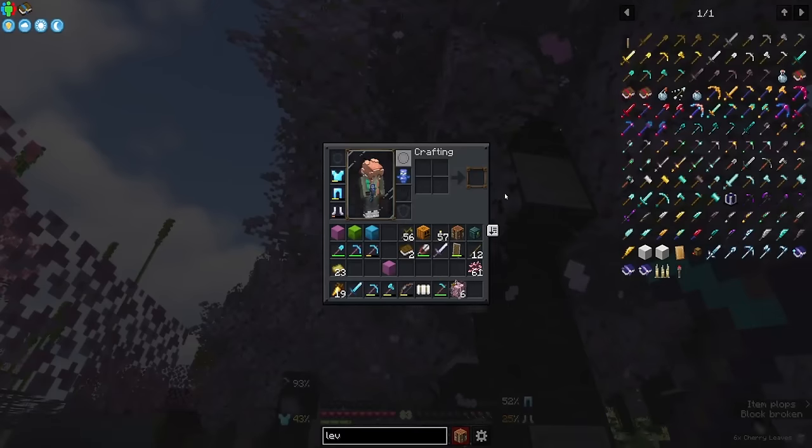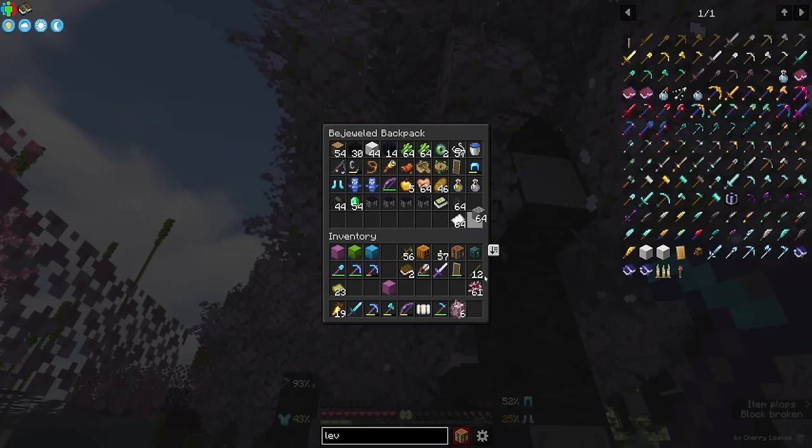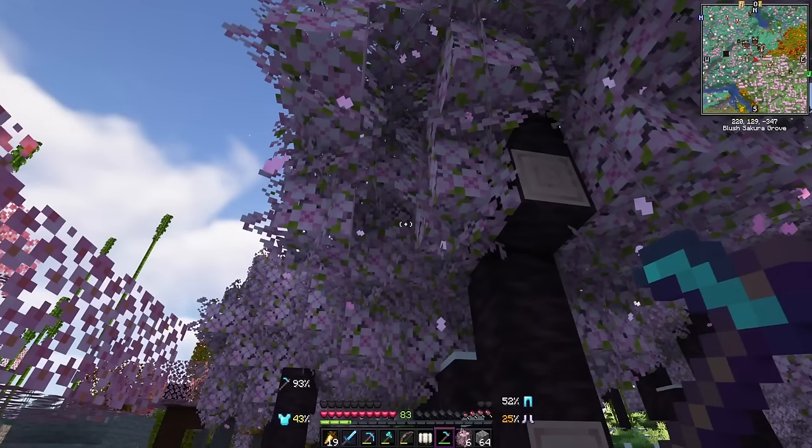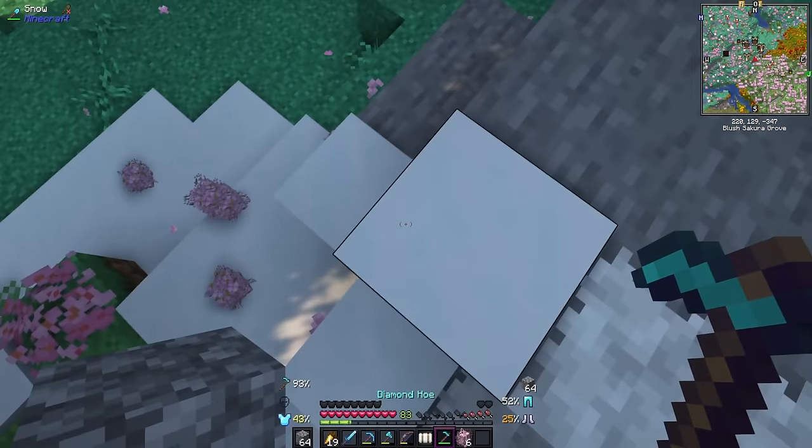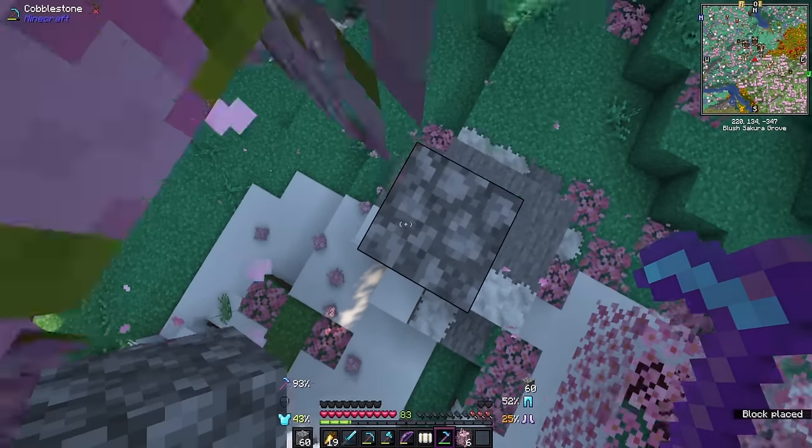Hey, now we can get all the leaves. So what I'm going to do is use all of my cobblestone to stack up, and we can get on top of the trees.